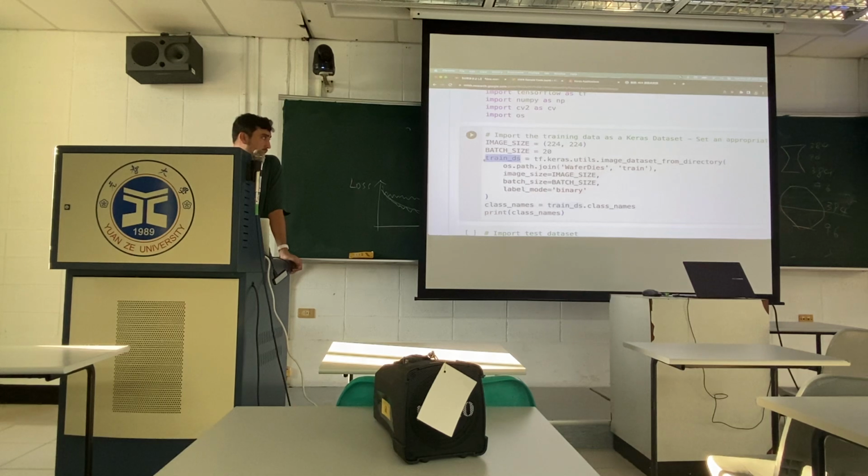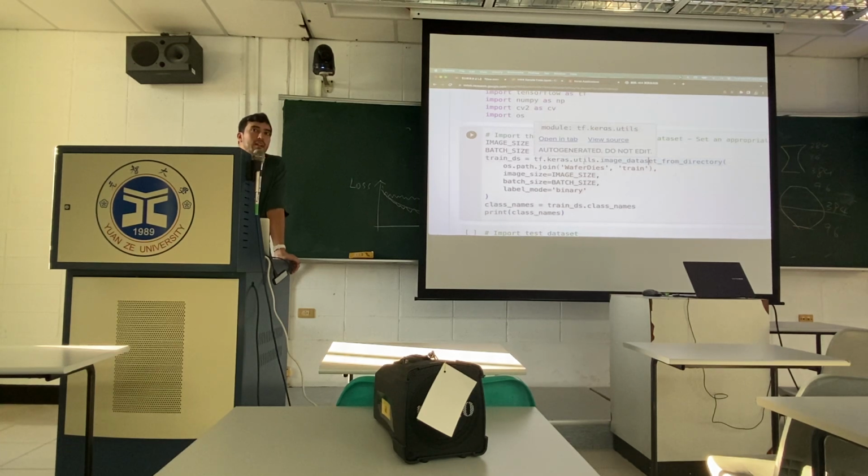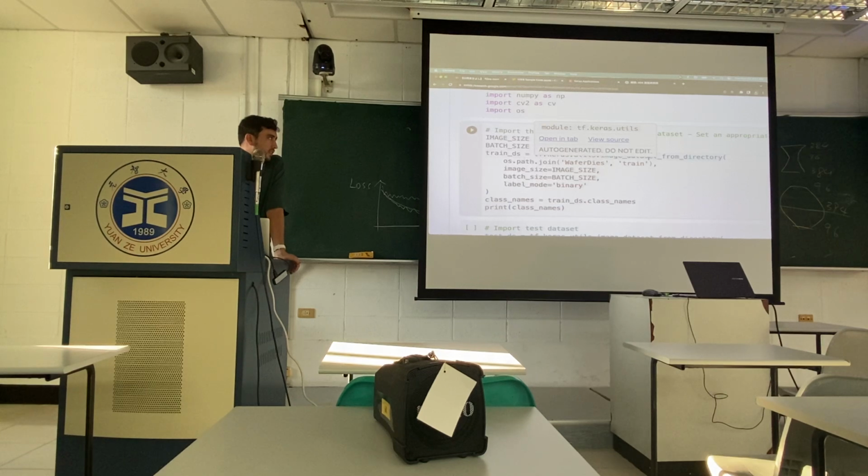Whenever you are going to work with big data sets, I suggest you use these helpers from Keras, because otherwise you are going to try to load all the images into your computer, which you shouldn't, because sometimes the data sets are too huge and you don't have a computer powerful enough to load everything. So this way they get loaded as they are needed. Okay? So basically this is just a pointer to where the images are.